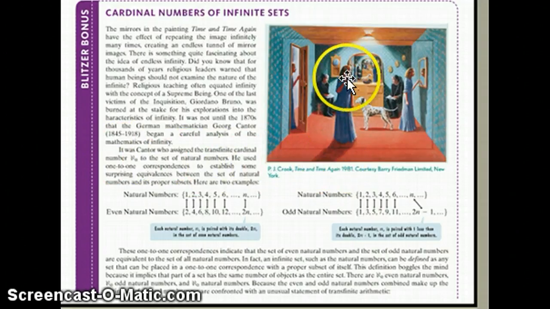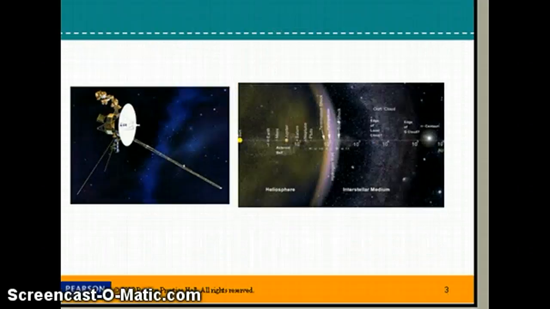You may have noticed in your book there is an example of infinity. You ever been in a barber shop and seen a mirror, two mirrors? You look into the mirrors and you keep on seeing this image going back in the past. The idea of infinity is a really neat idea in mathematics. Of course, you may or may not be familiar with it. We have satellites that have gone out in orbit, Voyager 1 and Voyager 2, and they have gone out actually past the solar system into what's called interstellar space. And so, will they go to infinity? I guess that would be an interesting question for our study.